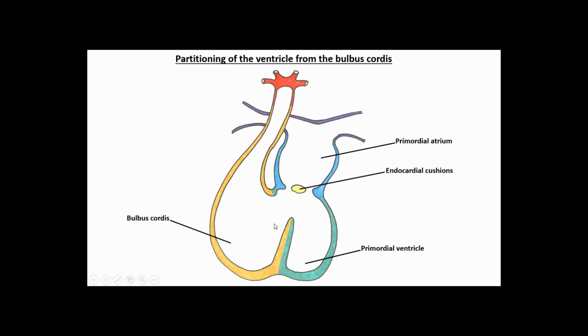This is important because that's going to be setting the stage for the primordial ventricle to become the left ventricle of the mature heart, and the bulbous cordus to become, at least partially, the right ventricle of the mature heart. So in between the primordial ventricle and bulbous cordus, we've got the muscular portion of the intraventricular septum. It enlarges and expands superiorly towards the endocardial cushions. But the important thing to know here is it doesn't quite reach. It doesn't quite finish the job.